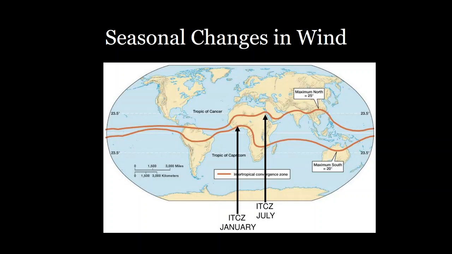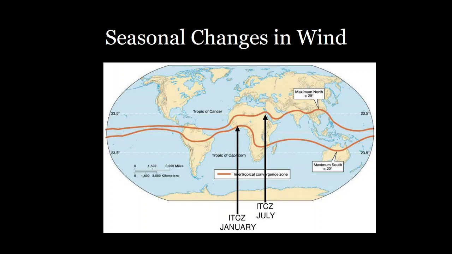So we can think about the ITCZ, the Intertropical Convergence Zone. Remember, that is the low pressure system between the Hadley cells. And that low pressure system is formed as the sun heats up the equator more than other regions of the Earth. And so you have the heating of the planet there, and that warmth causes the expansion of the atmosphere and that low pressure.